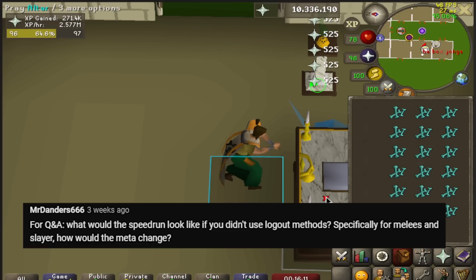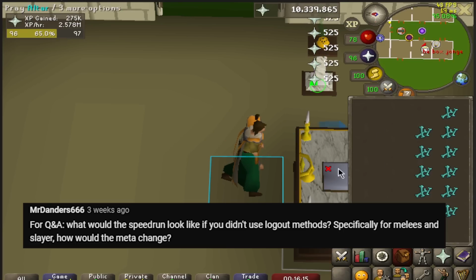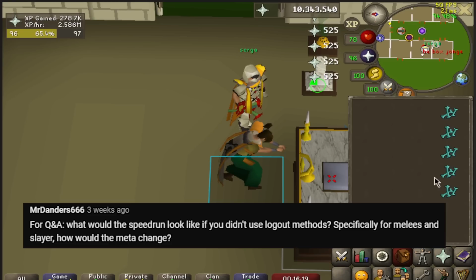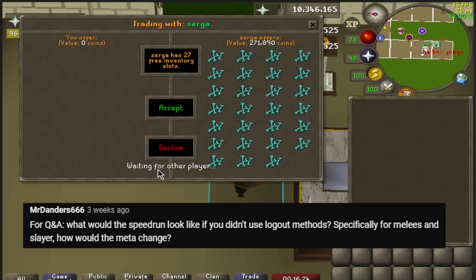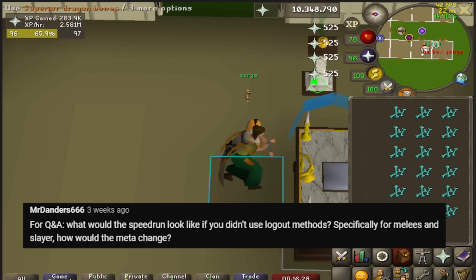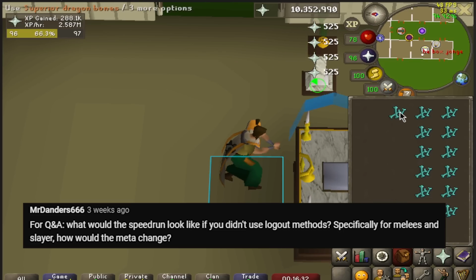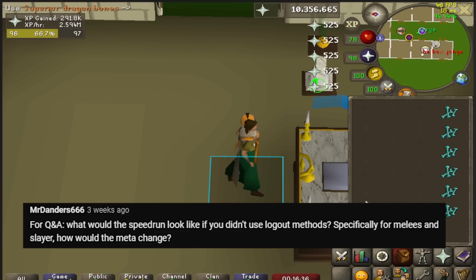Mr. Denders asks, what would the speedrun look like if you didn't use logout methods? Specifically for melees and Slayer, how would the meta change? Well, the meta would probably change in just me hiring a bunch of spec transfers and not doing a logout, but just perma spec with the Bulwark and the Crystal Halberd. But I don't think I would finish the melees with Slayer that way.